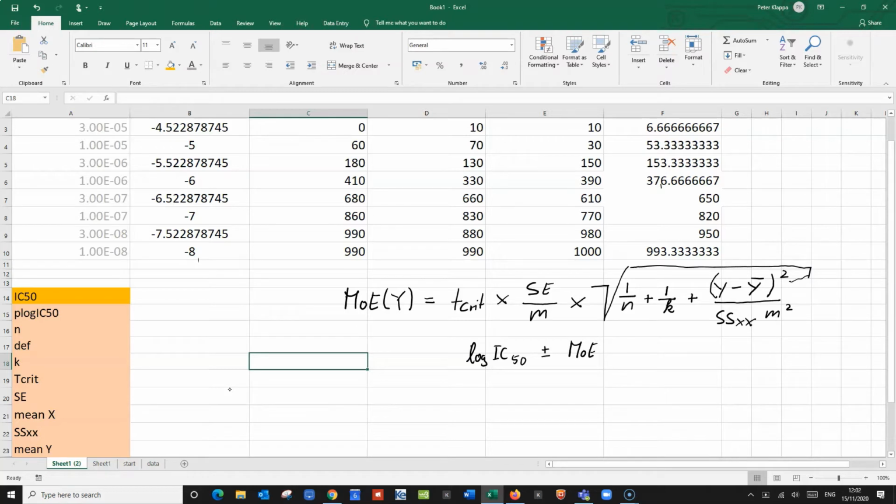So what have we got? T critical, this is a critical T value. So we need a T value because that defines our margin of error. SE is indicated by the standard error of our regression.